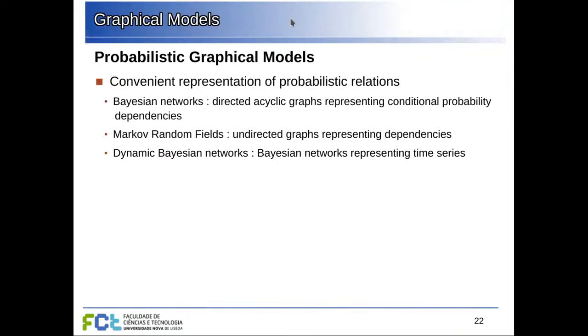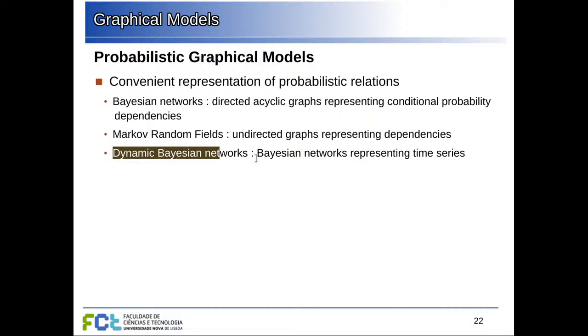So generalizing a bit more this representation of probabilities, we can do that graphically to represent how our different variables are related. So I'm going to talk about two different ways of representing Bayesian networks. I think you covered this briefly in AI probably last year, and Markov random fields, which are two ways of representing graphically probabilities and the relationship between random variables. Then we're going to look at dynamic Bayesian networks, which are basically Bayesian networks but representing evolution over time, and then we'll move on to the Markov models and hidden Markov models.